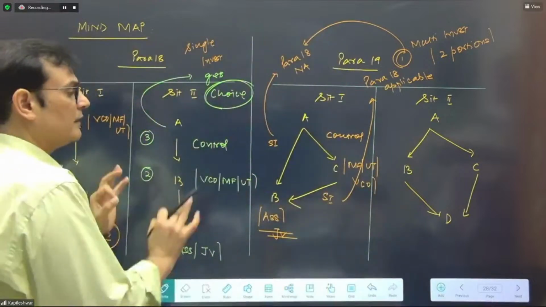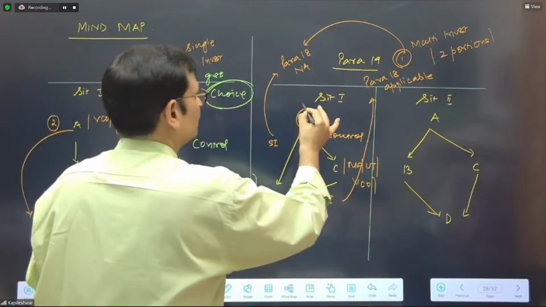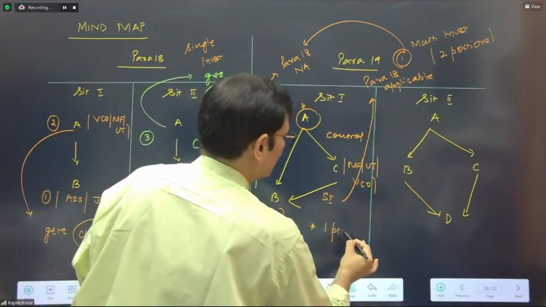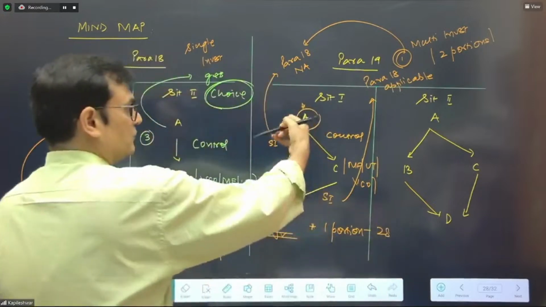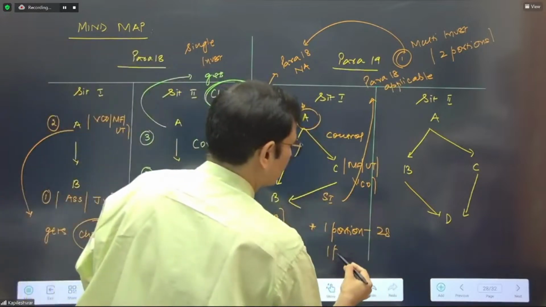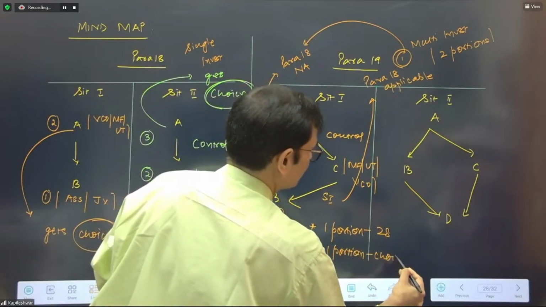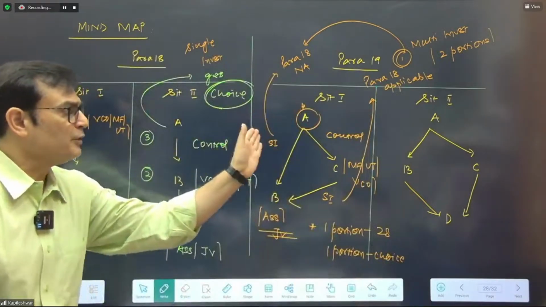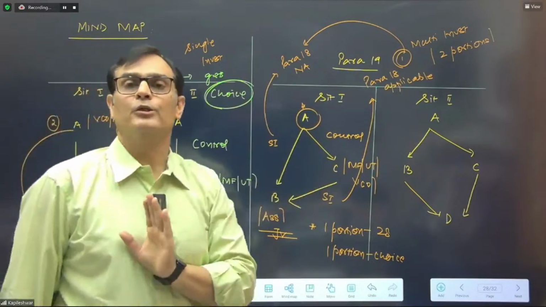If that be the case, then in this particular case, what is A going to do? To one portion of the investment, he has to apply para 28, the equity method, and to the other portion, he gets a choice. So to the portion to which para 18 is not applicable, equity. To the portion where para 18 is applicable, you get a choice.